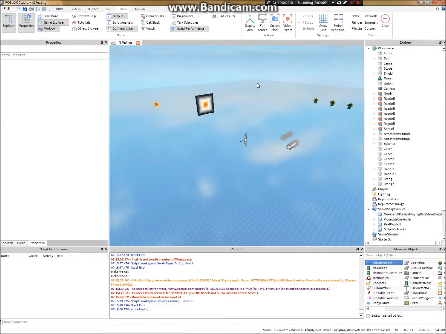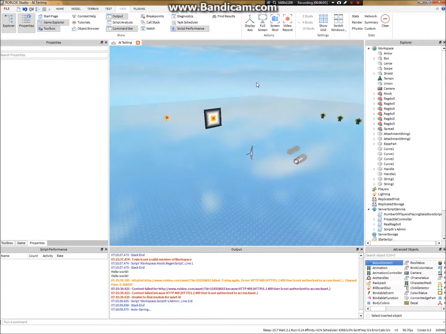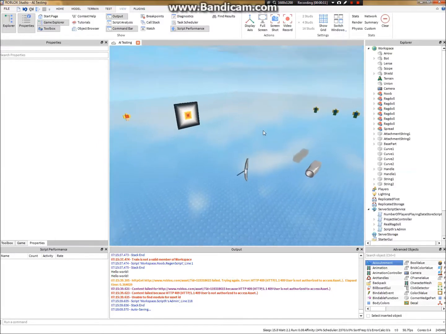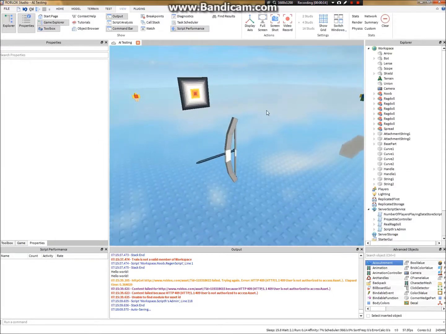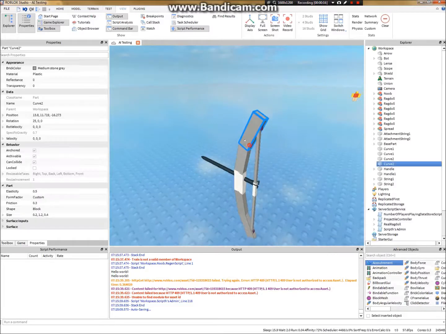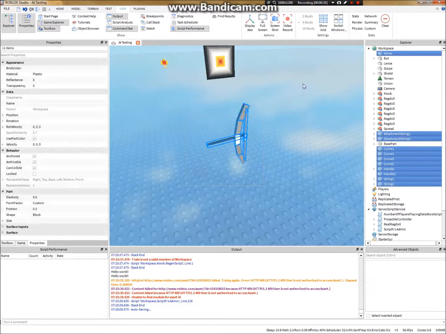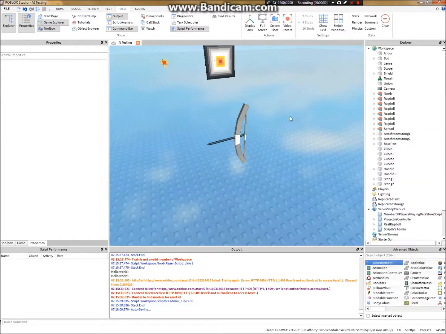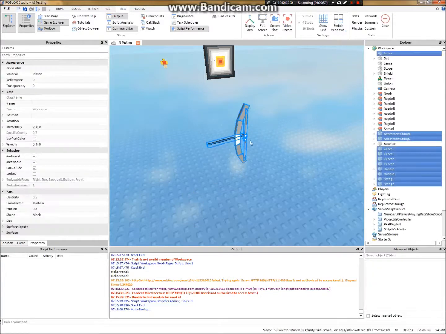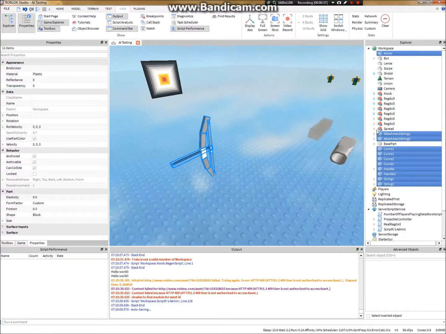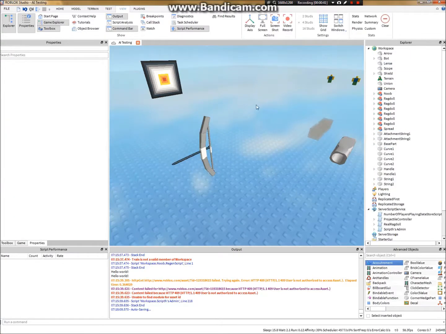Let's make a tool, or well, a tool welding script. As you can see, I'm in AI testing, and here I've got a little bow I've made, but this is just a quick tool I've thrown together recently, and I'm going to be using it for this example. As you can see, all the parts are laid out in workspace at the moment. We'll fix that in a minute.